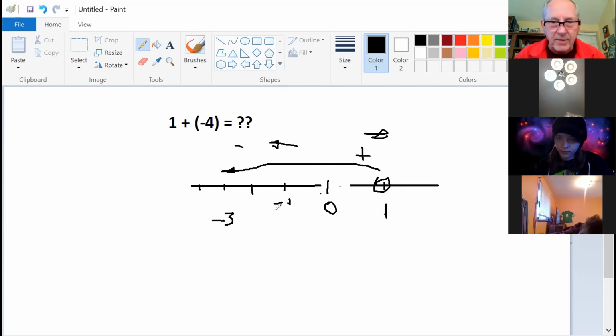I realize it's messy, but does that make sense to everyone? Yes or no? Yes. Okay, any other yeses? 0 is in the middle. If it's positive, it goes to the right. If we're adding, see, this is a plus a negative 4. So that means you go from that value where you were and you go to the left because that's negative. So you go back 4 spaces, you end up at negative 3.